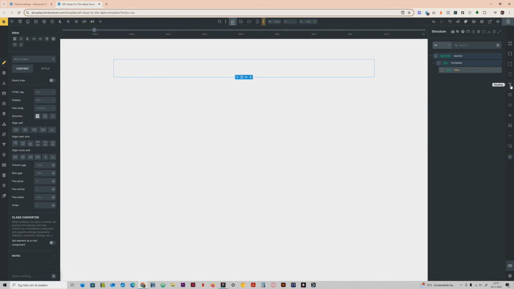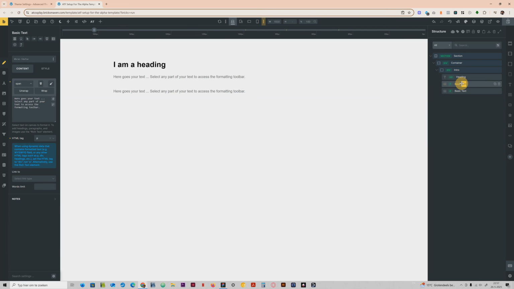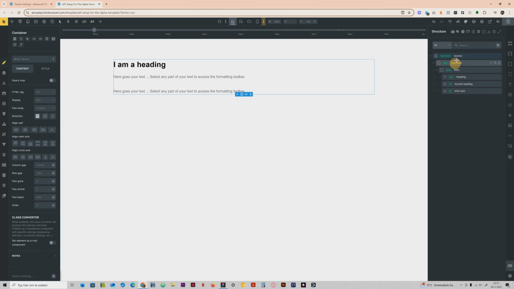And the intro section has a heading and an accent heading, and I'll call this the intro text. Then we click on the container. We need another block, which will be the grid. This will be our container for our cards. And another block, which would be the card itself.